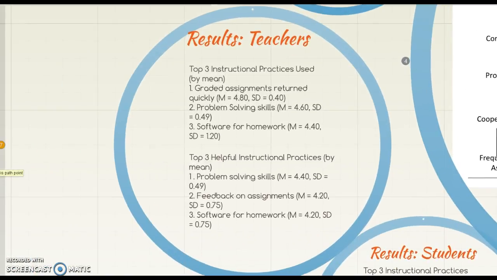So for the results on the teachers, the top 3 instructional practices used based on the mean were returning graded assignments within 1 week, teaching problem-solving skills, and using a software program to assign the homework. And you can see that the mean for the graded assignments was 4.8, with the highest being a 5. The problem-solving skills, again, 4.6, and the highest being 5. And then software for homework, the mean was 4.4.